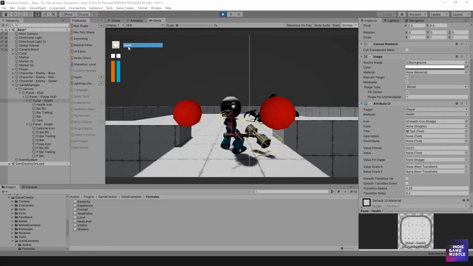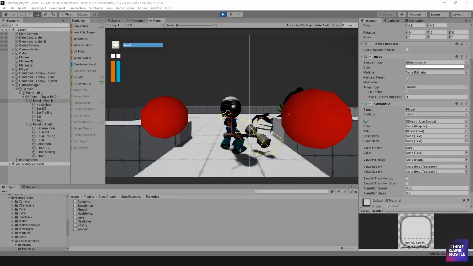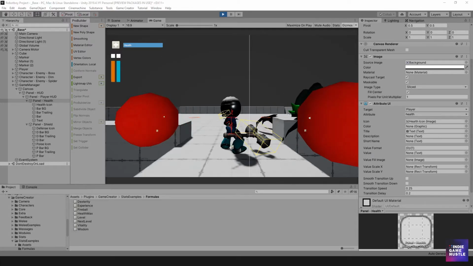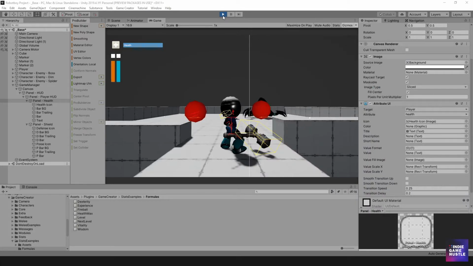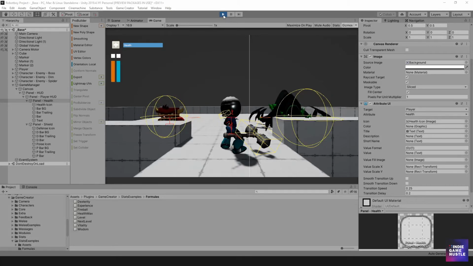So as you can see here, it says health, and you can also see that our icon changed to the icon that we have set up inside of the actual attribute. So the icon and of course the title is going to be health. Okay. All right. So that's pretty straightforward there. So if you ever run into that issue that something's not showing up, you want to make sure that the character that you're using has the stats component added to him.